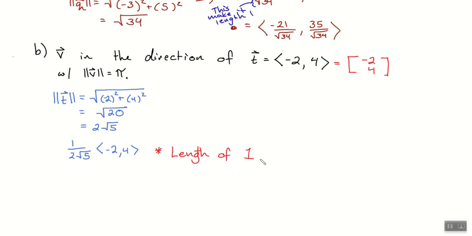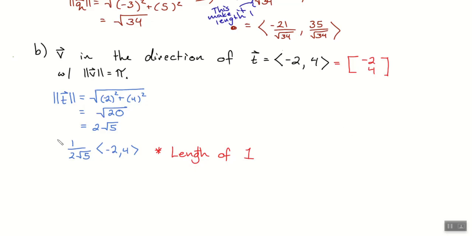Now, I did it in one step earlier. Sean, you seem like you might disagree. Okay, this is 1 over the magnitude of t times t. So if it were 5 long, I just multiplied it by 1/5, and now it's 1 long. But it was 2 root 5 long, so I multiplied it by 1 over 2 root 5, and now it's 1 long still. What do I want it to be?